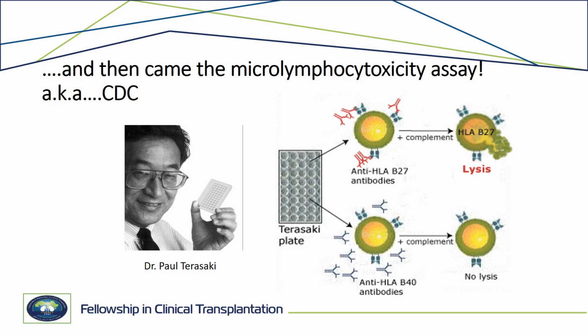As shown in this figure with the pointed arrow upward, the anti-sera in this well is an anti-sera against the HLA-B27. So when we added the cells from an individual who carried the HLA-B27 antigen on the cells, the cells agglutinate and lyse, and this patient is typed as HLA-B27. On the other hand, if you look at the other arrow pointed downward, the anti-sera in that well is an anti-HLA-B40, and you can see that the same cells didn't agglutinate, meaning these cells don't carry the HLA-B40 antigen.